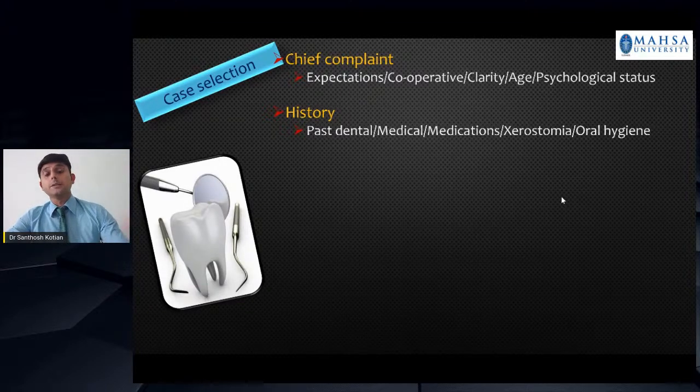In fact, if you see some of the literature, they say that a patient with a poor oral hygiene status is an absolute contraindication for a fixed prosthesis, because a fixed prosthesis is something that requires high oral hygiene maintenance. So what do you do if your patient has a poor oral hygiene? You don't outright send him back.